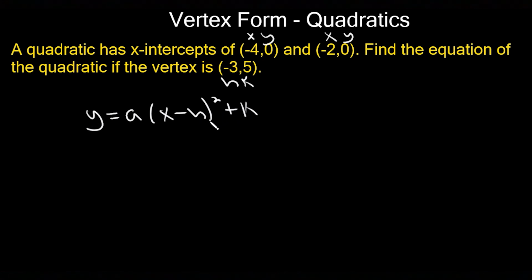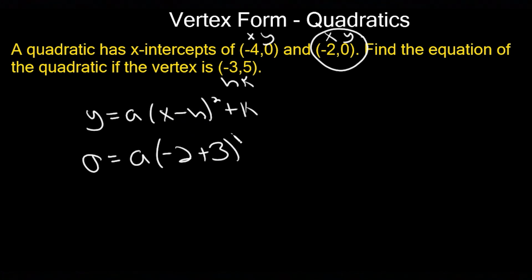So we're going to do the same thing here, except in this problem, it doesn't matter what point you pick. I could pick either one of these intercepts. It won't matter. I'm going to go ahead and pick this one here. You could pick the other one. But for my y value, I'm going to plug in 0. A, I don't know what that is, so I'm going to put a here. My x is going to be negative 2. My h is going to be negative 3. So when I plug it in, it becomes a positive 3 because I already have a negative here, right? So two negatives make a positive. It gets plugged in as positive 3 and then squared. And then my k is plus 5.